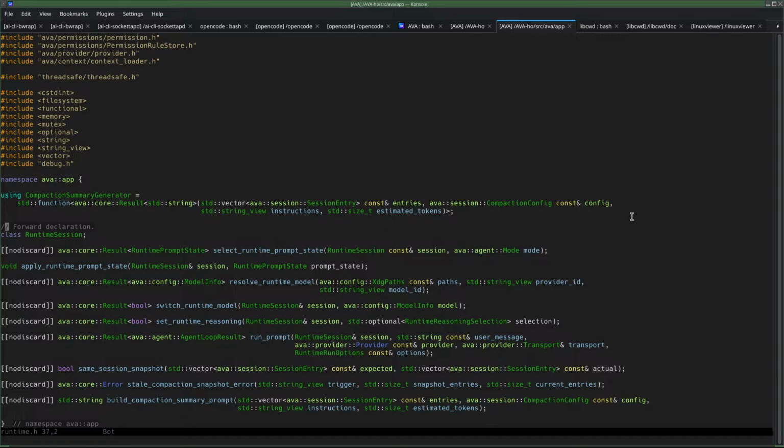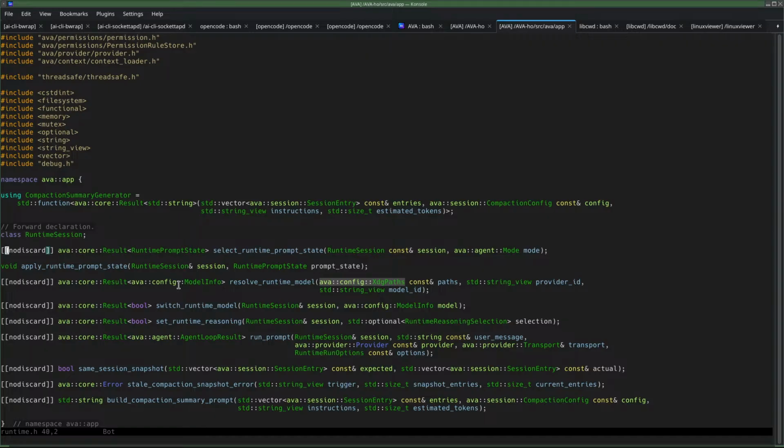Runtime stuff. So we do it like that, and this should be in runtime.h, because it takes a runtime session thing. This one as well. This could be put in XTG path, maybe.